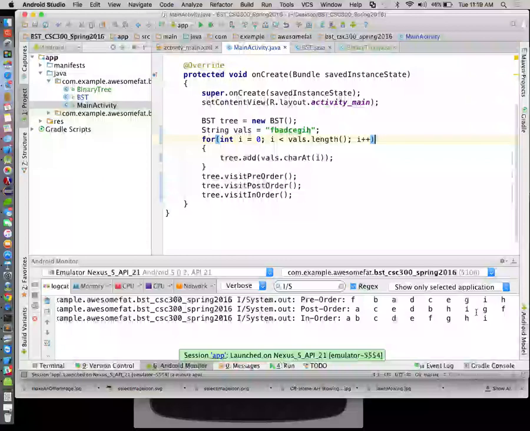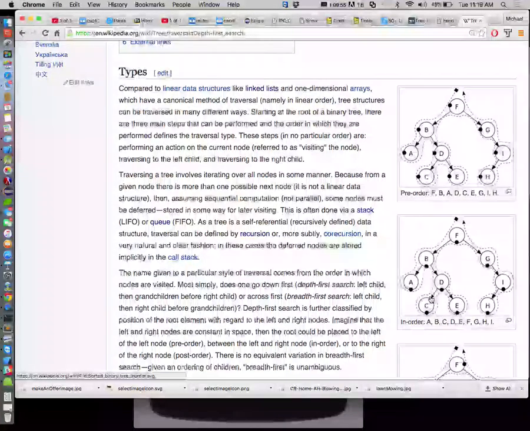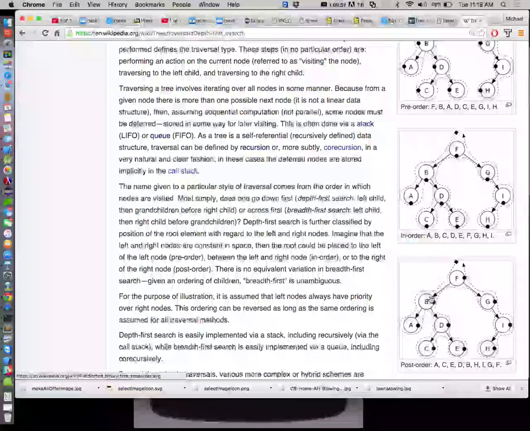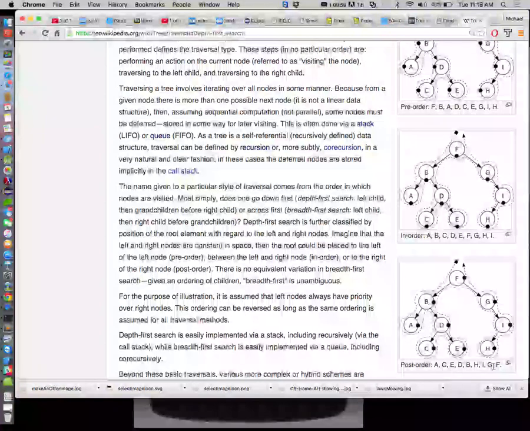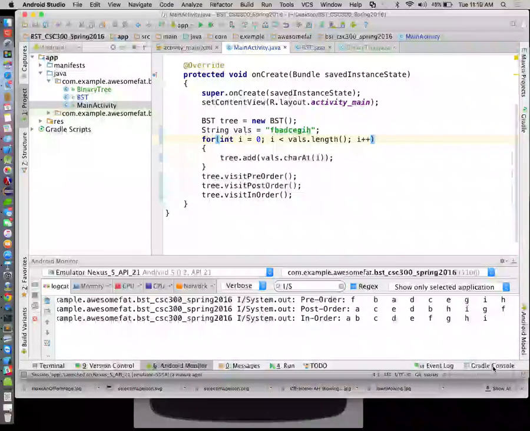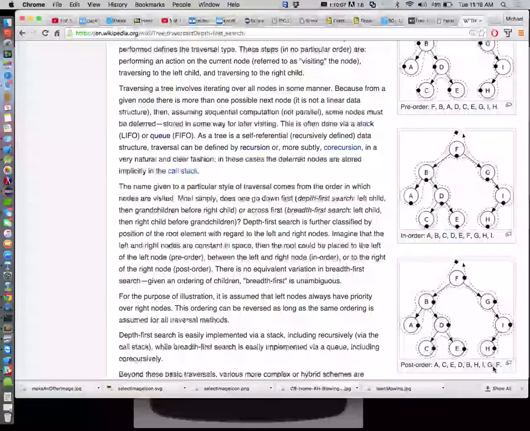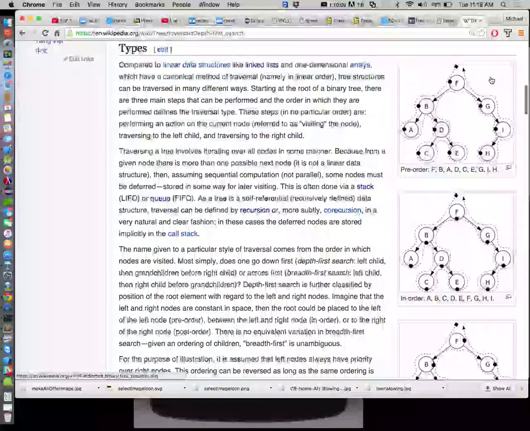DBHIGF for post order. ACE DBHIGF. FBA DCE GIH.